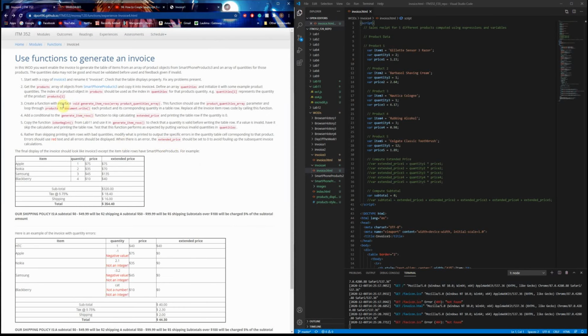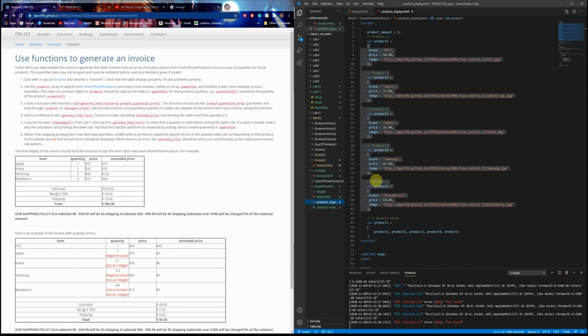And I'm gonna get the products array going. Smartphone products 3.